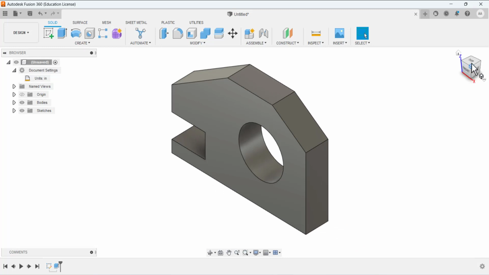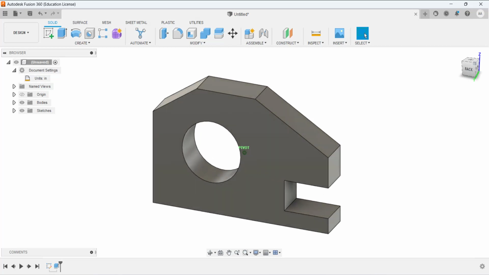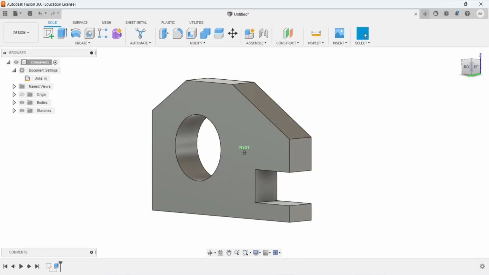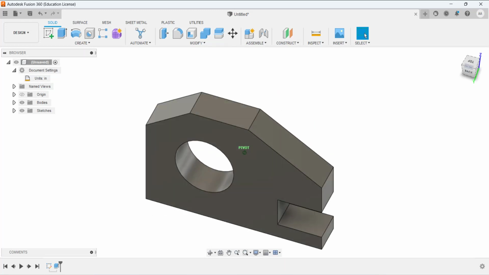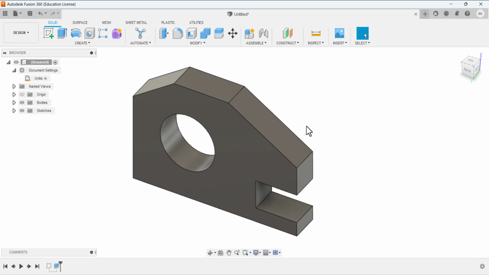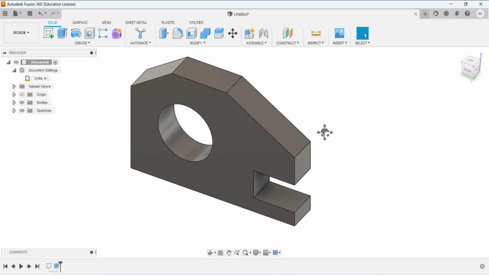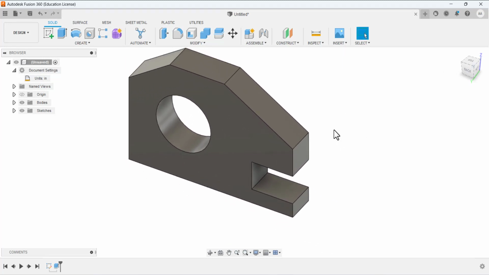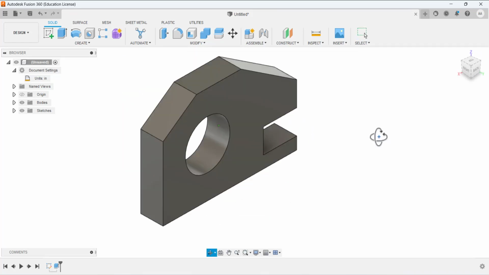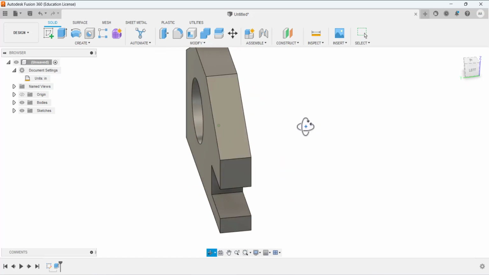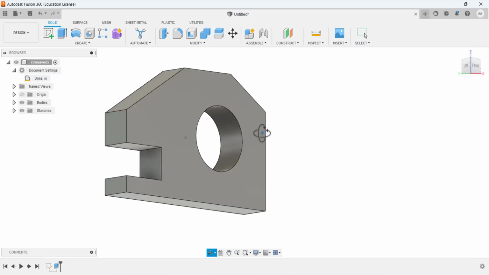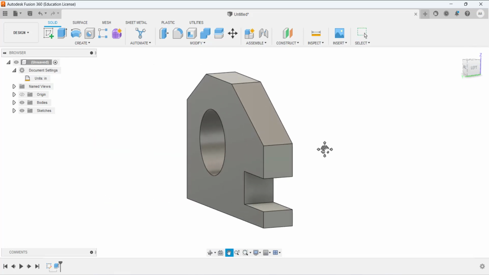We can also rotate it like that. Press click on this cube on this corner and we can rotate like that. And if you use your middle mouse button, you can pan it. And if you press the shift on your keyboard and press the middle mouse button, then you can also rotate this model. These are the shortcuts. If you press the middle, you can drag it. If you press the shift and then middle, you can rotate it. So this is the inclined model. We can save it.